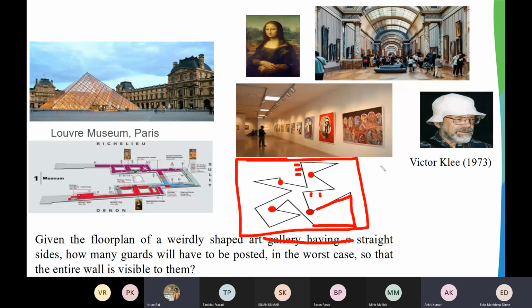Yes. So do you guys have any rough estimate as to how many? Let's say there are n walls. Do you guys want to take a guess? Let's say how many are the minimum, maximum? How many guards do you think we will need to monitor all the walls, in the worst case, and you want to place them optimally? I don't expect you guys to make an educated guess or something. So just intuitively, how many do you think?